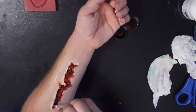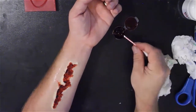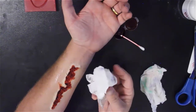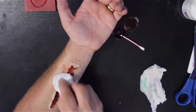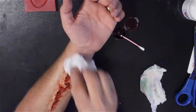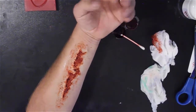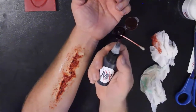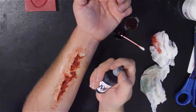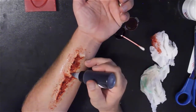Alright. So far I'm very impressed with this product. I'm going to take a semi-damp towel and I'm going to blot on top of it. It's going to spread that around. It's going to make it look nasty, gross. And if you want to do more, you can get his, it's like a blood coagulation. It thickens and it looks like coagulated blood in some areas.